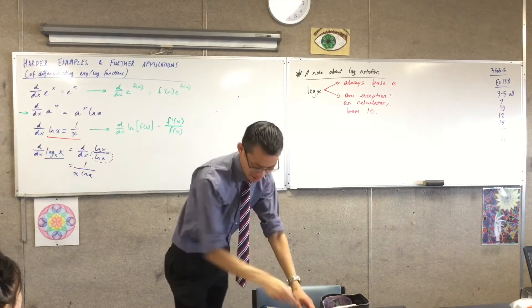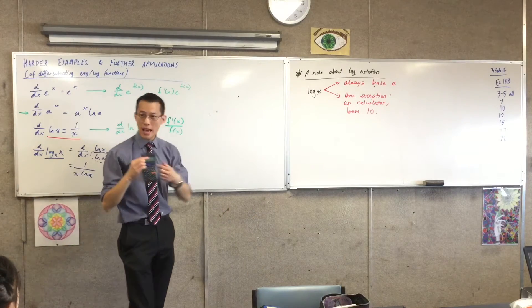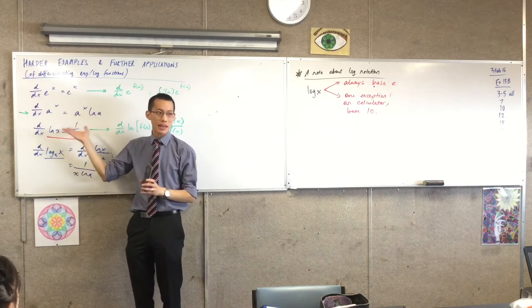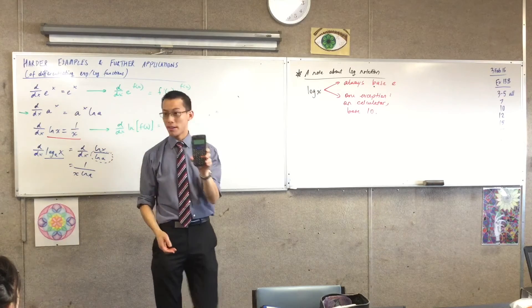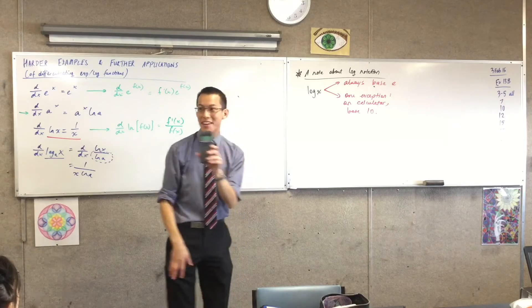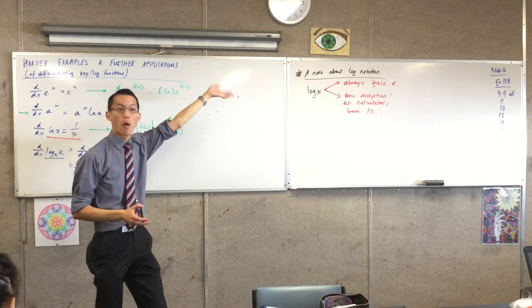Now, they try to be helpful. So you can see on your calculator, it says log, like that, and then right beside it, there's an ln button. So you're like, oh, well, clearly that one is base e, you wouldn't have two buttons for the same thing, never mind the fact that you've got two buttons for a negative sign, but anyway, that would be unusual. There's actually a reason for that, but why do they do base 10?